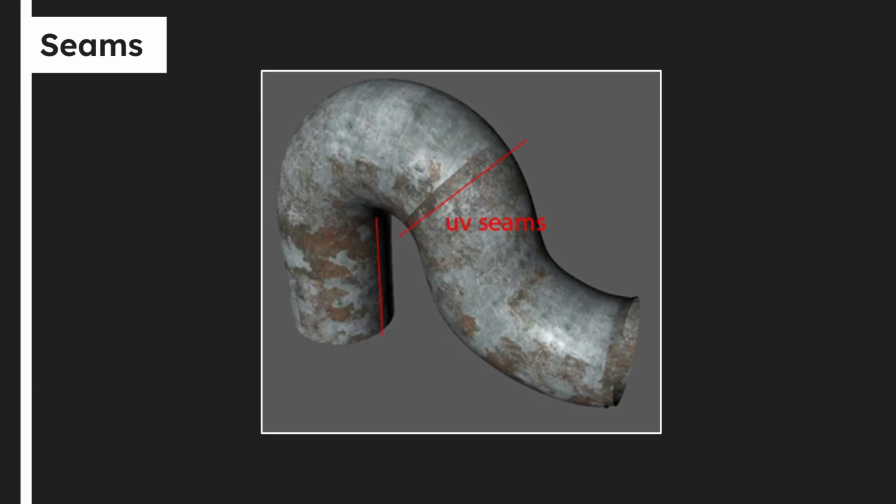A little bit easier to see with a real texture. This is where the problem kind of lies. So right there is a UV seam along this pipe, and you can see how the tiling texture suddenly starts to break up, right? Kind of ugly. Not really what we want in our game. Some of them you can't get away with. We've already talked about cylinders a bunch. You have to have a seam down the length of the cylinder. You can't avoid that one.